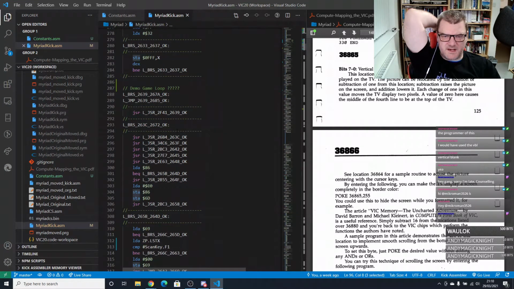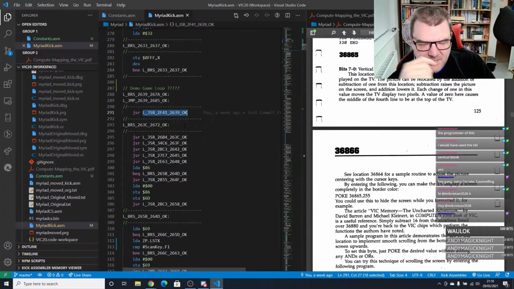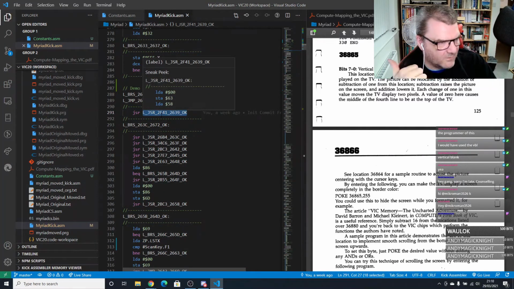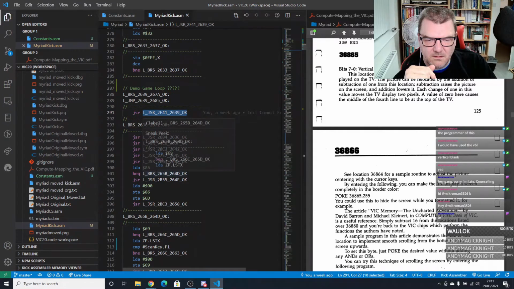So this here is the demo game loop. So something must be controlling the ship, right? And then setting all the combinations for going left, going right, for it to go through. And then the rest of it is just doing the normal gameplay. Now what's that? Where's that going?